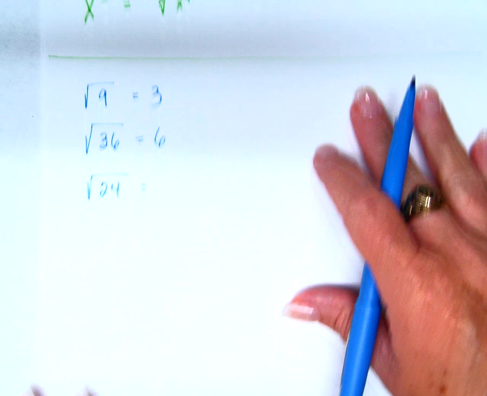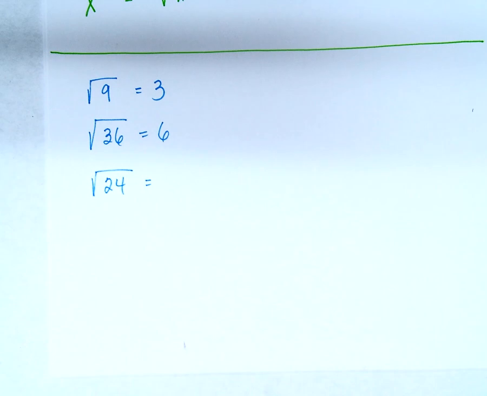Okay? So here's what I need you to do. I need you to think about, do I know any numbers that divide into 24 that I know the square root of? 4, right? 4 for sure. Now, I don't want to choose 3 and 8 because I know 3 and 8 multiply together to be 24, right? But do I know the square root of 3 or the square root of 8? No, I purposely want to choose 4 and 6, okay?